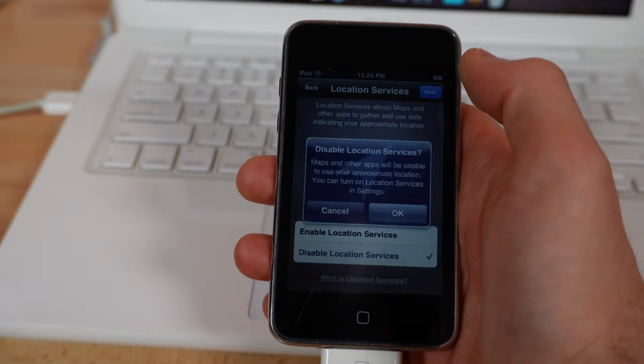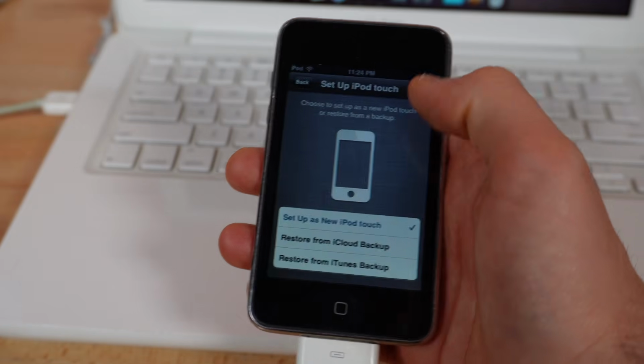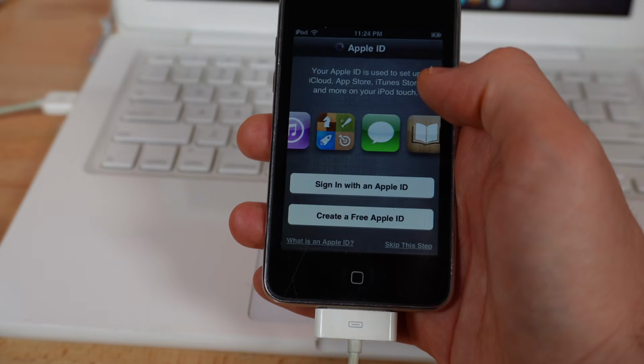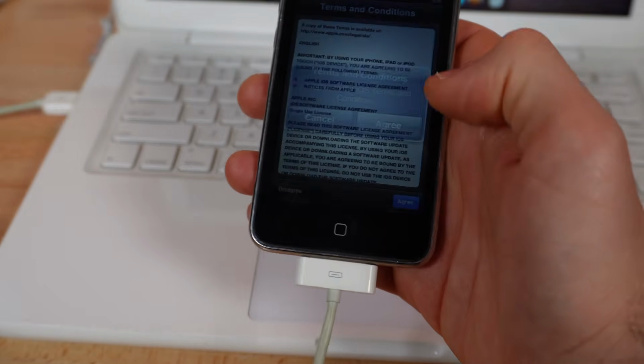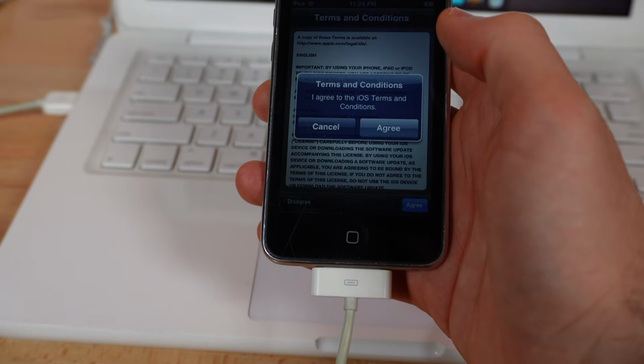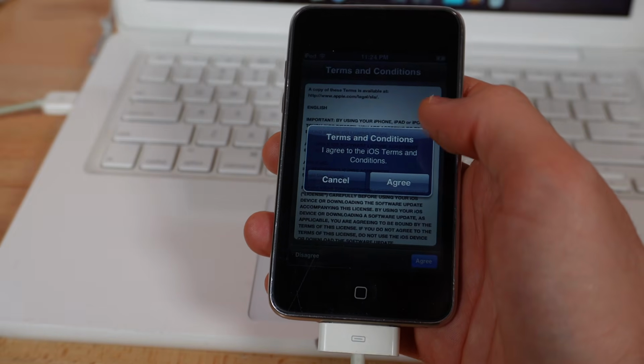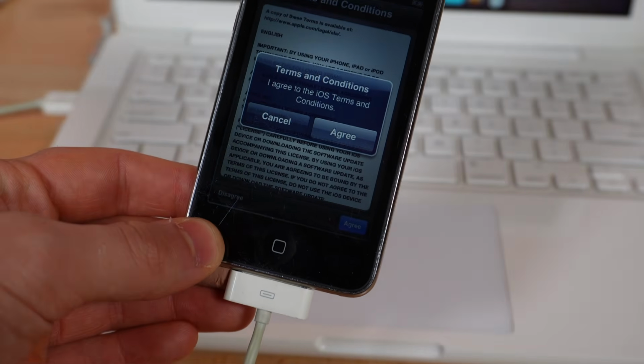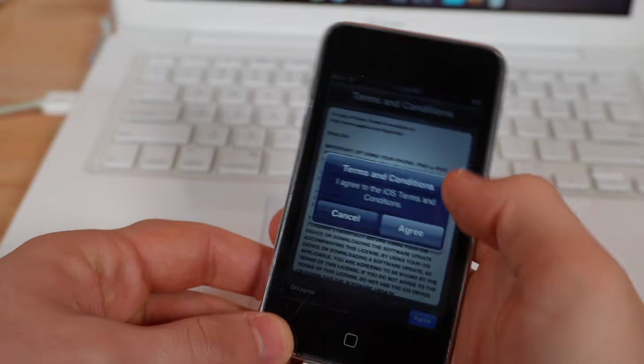We're going to disable location services. Set up as new iPod Touch. Don't create an Apple ID. Agree to the terms and conditions, which I'm breaking every single term in, I'm sure, by running iOS 6 on an iPod Touch 3rd generation.